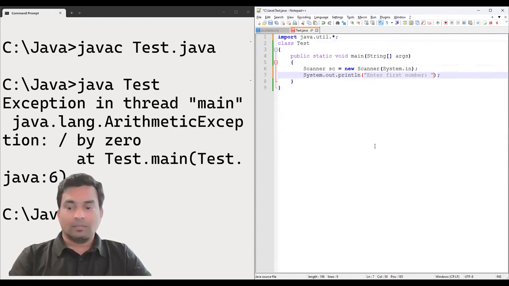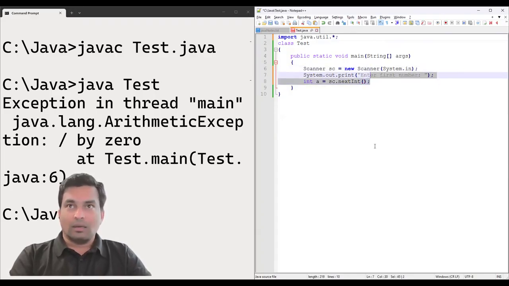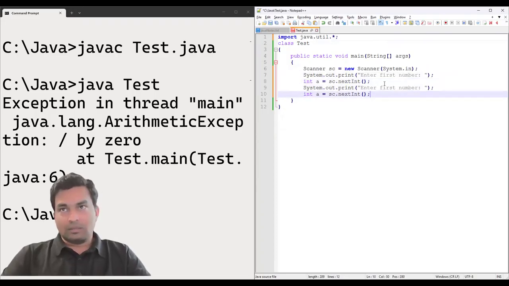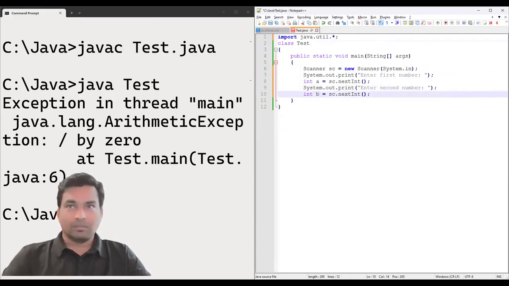And I'll use print so user can enter in the same line. Then I'll assign that user entered input to an integer a. Then I'll also get another number, enter second number, and I'll assign it to b.